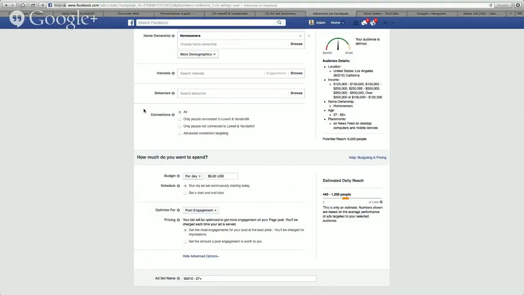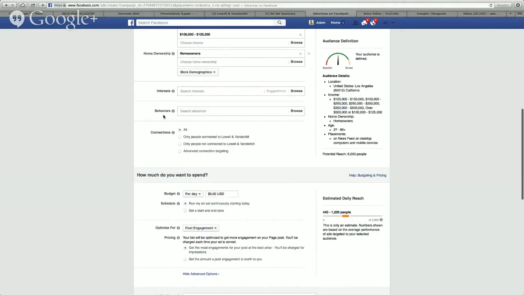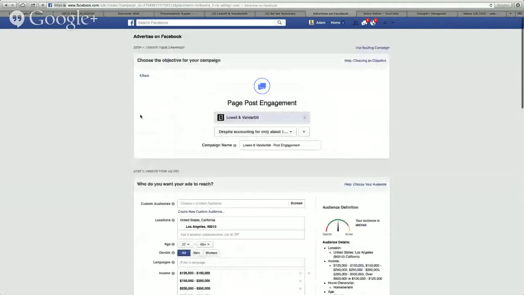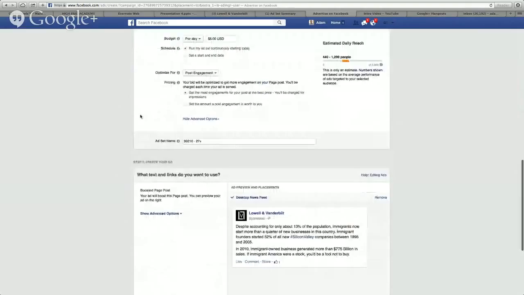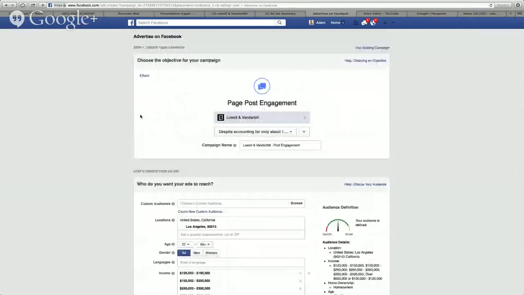If I reran with a different target and got the same results, then I know for sure it's my copy. So then I have to go back, change my headline, change up the copy a little bit, and test it from there. Once I run one ad and I get some results, I won't spend as much money retesting. Instead of spending like $150, I'll start spending $50 for a couple of days and see what type of results we're getting. So all of this is just a matter of putting stuff out there, testing, retesting until you find one that really works. Then you can kill everything else and start putting your money down on an ad.